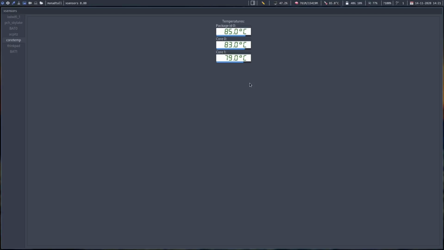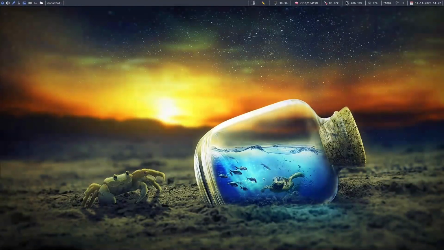Don't forget, this is a laptop, and it's not a very powerful laptop, and I'm running OBS here, and goodness knows how many programs. It does run hot. This is about as hot as it runs, but it seems to be fine on that. So let's just shut that down.